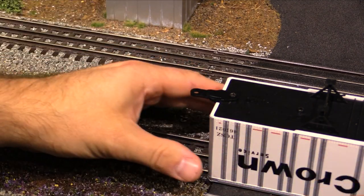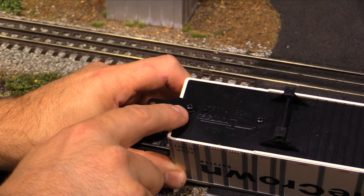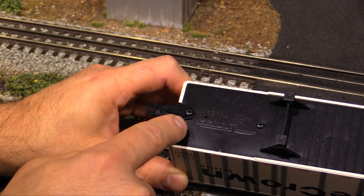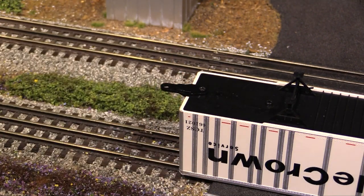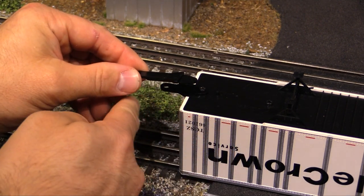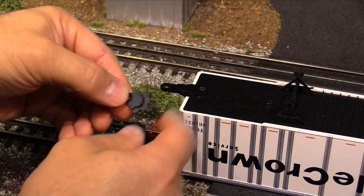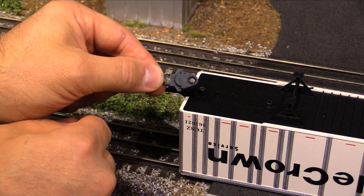Now, on the Weaver road railers, they simplified that a bit so that you wouldn't have to disassemble the model to switch the tongue. They just had a flat tongue piece that was secured to the body with a screw. So this one has what they call the medium tongue, which I actually liked a lot because it would allow you to connect it to the next road railer in the train, but it would pull them a little bit closer so you got a little more realistic action between them. It also came with a long tongue that you could swap out, and the long tongue would give you a little more space between the cars so that if you're running it on tight curves, the cars won't knock up against each other. So you have that long tongue option. And then finally, they had a short tongue. And the short tongue, again, would be used to connect the lead road railer to the coupler mate.